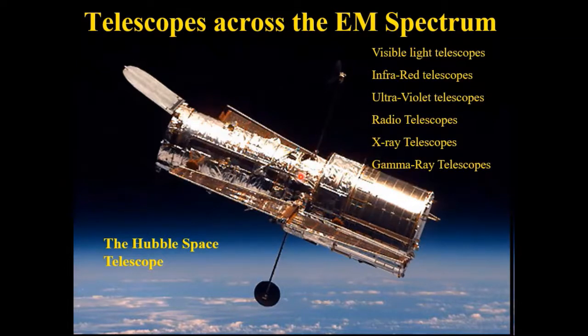This, by the way, is a picture of the famous Hubble Space Telescope. It's about the size of a large bus, and this is the aperture door, basically, which is opening. So light is coming in from here, and the mirror of the telescope is back in here somewhere, and all the instruments are packaged behind it.